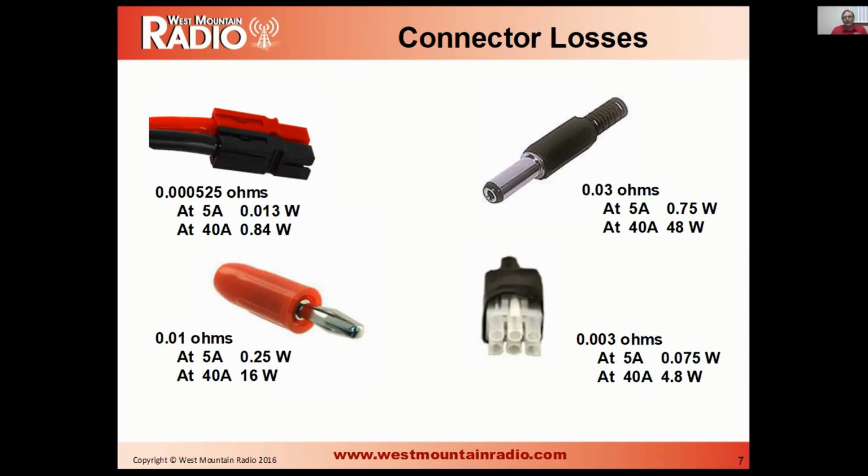The Powerpole connectors are what we're recommending here at West Mountain Radio. They're good at 40 amps, less than 1 watt of heat is going to be in that connector. So that is definitely not going to melt, and you're not going to have a voltage loss at the connector.